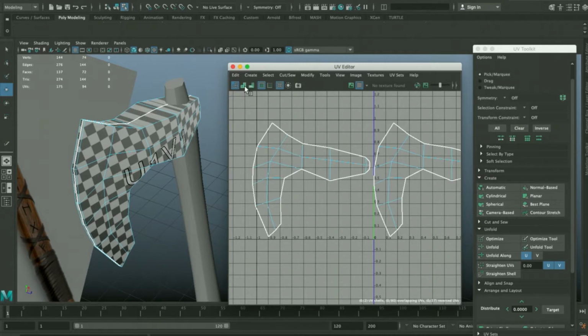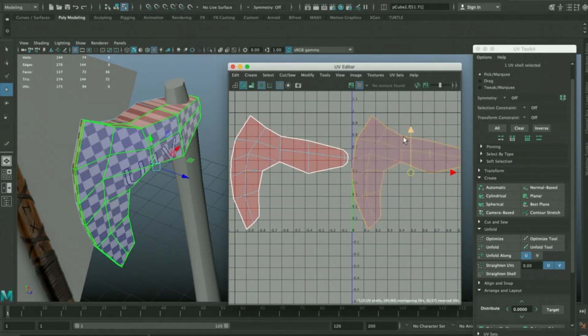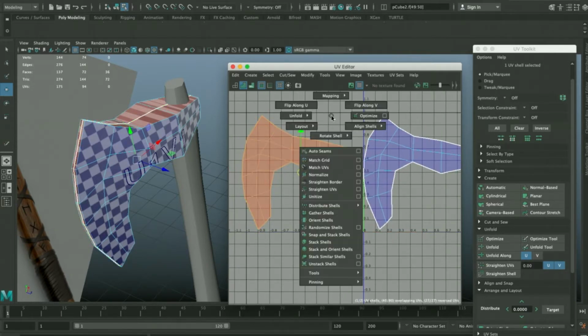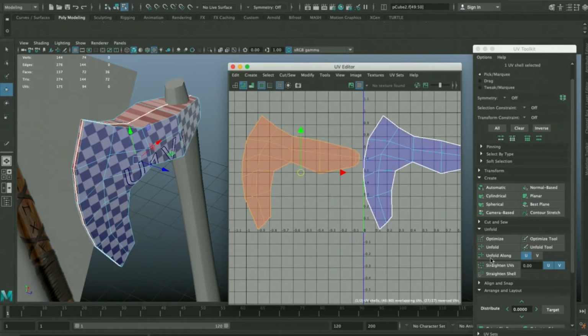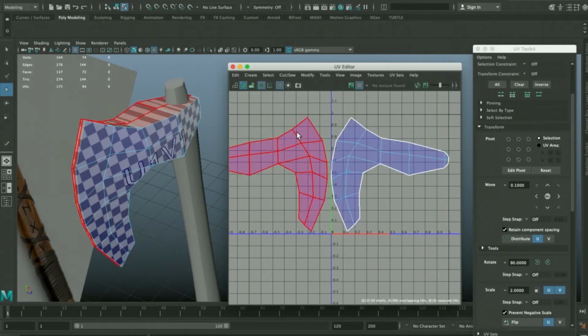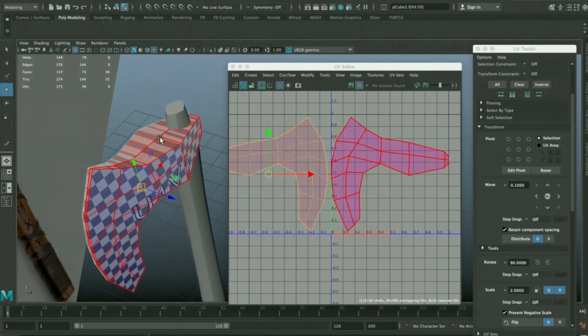One of them will be flipped. The second button will give you colors. This blue means it's facing the right way. This red means it is flipped. I believe there is a Shift right click for flip. I forget where it is. But if you go to transform and hit flip. And now we have two separate pieces, but it is still stretched on the top and bottom.